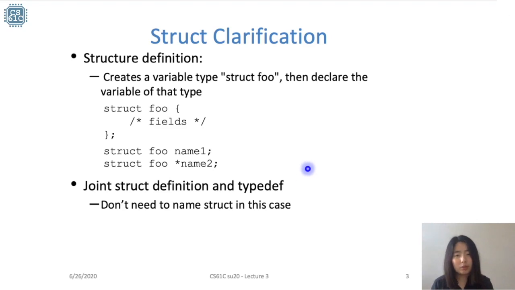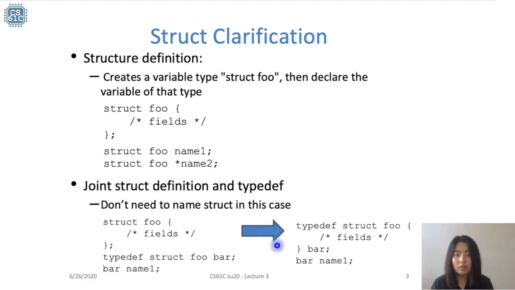There's also another way to define a struct. We use typedef. Typedef is a keyword that's used to give a type or user-defined type a new name. So here on the right, we give variable type struct full a new name called bar. And then we can use bar directly to define new variables. Bar now works as the other C types that we normally use, such as int, char, short, and so on.